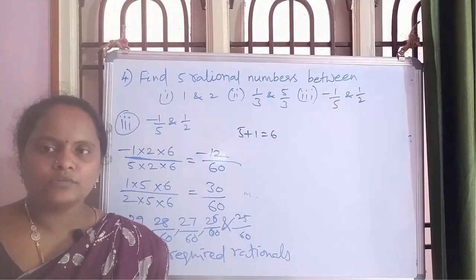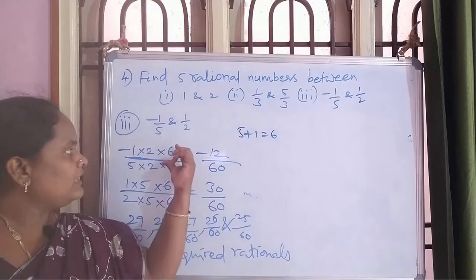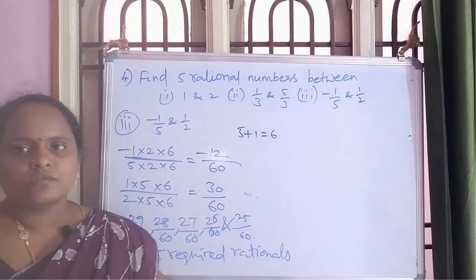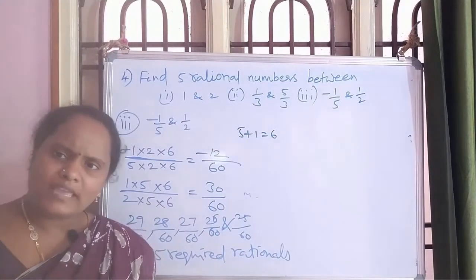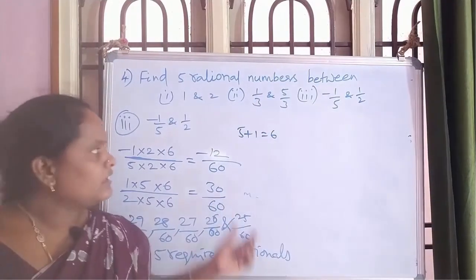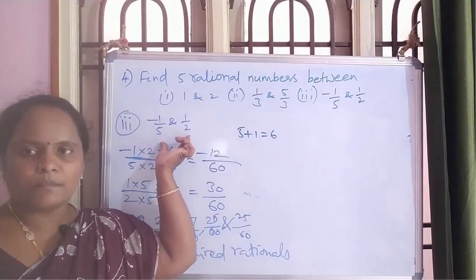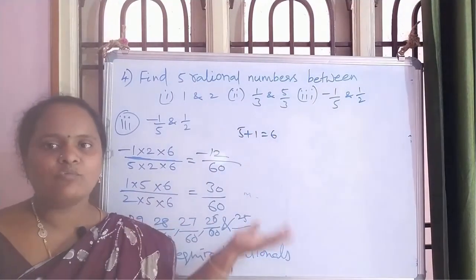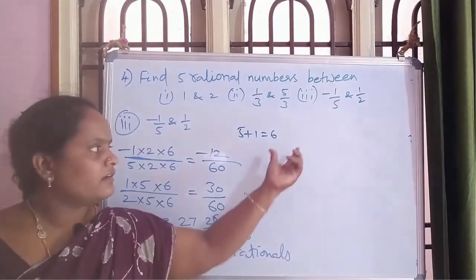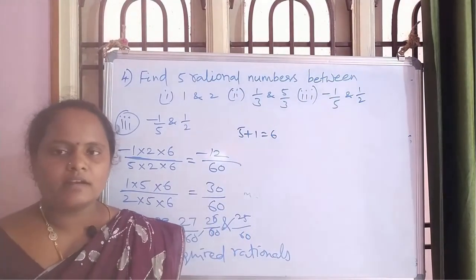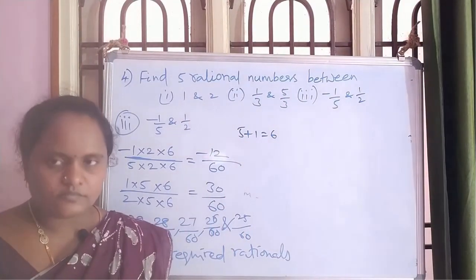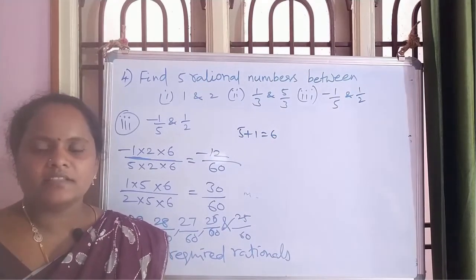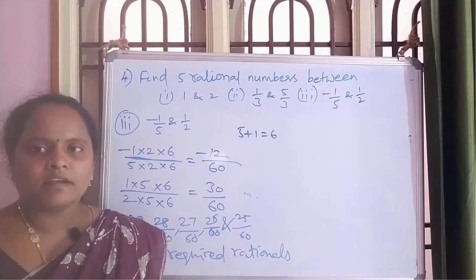So if we take 2 by 2, 3 by 3 and 4 by 4 and multiply both in the numerator and denominator, and 5 rational numbers are asked, then those many you may get or may not get in between the 2 given rational numbers. So we don't take less than the required number; we add 1 or 2 or 3, and with that number we multiply in the numerator and denominator. This is the small technique. So in between 2 rational numbers, how many rational numbers are there? Infinity. This is called the density property of rational numbers.